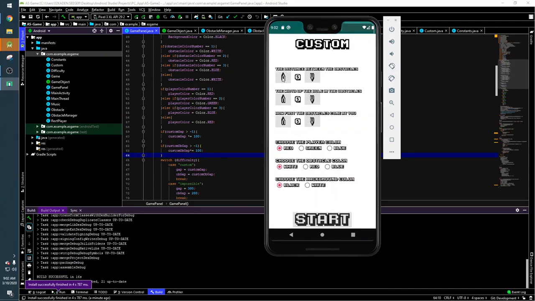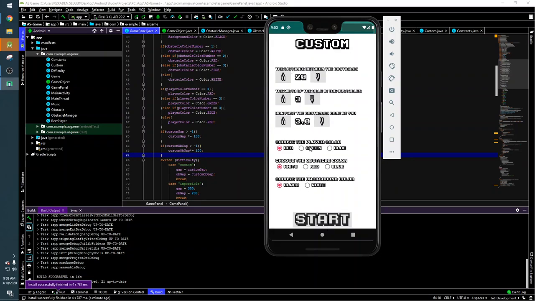So the distance between obstacles, we'll add that up. Do 3 for the width. We're gonna change the speed to like 3 or something.